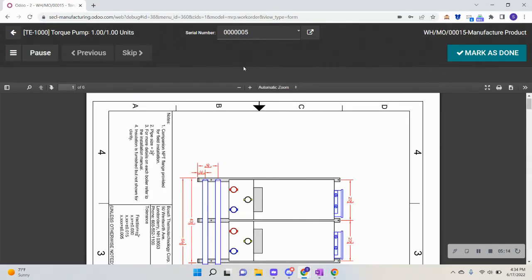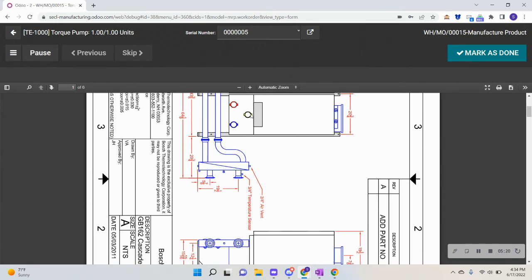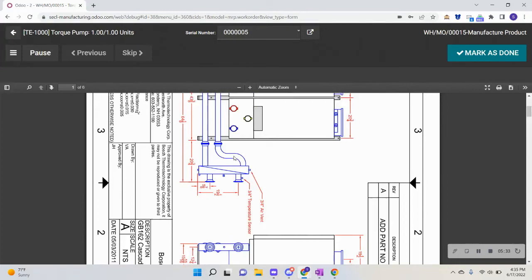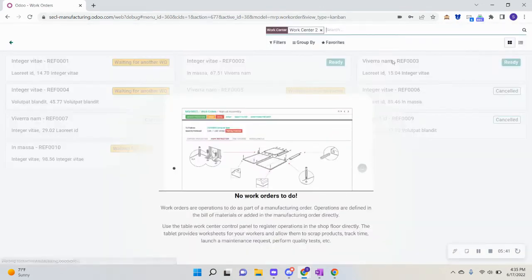So as we saw in the first work center, we just had a text field in this box down below. This is a PDF. On the next work center, we could also have the option for a Google slide where we could put in a video or have a lot of other options as well. So you could put in specs here or directions for your employees at the work centers. The options are really limitless with Odoo. I will mark this one as done and proceed to the next work center.